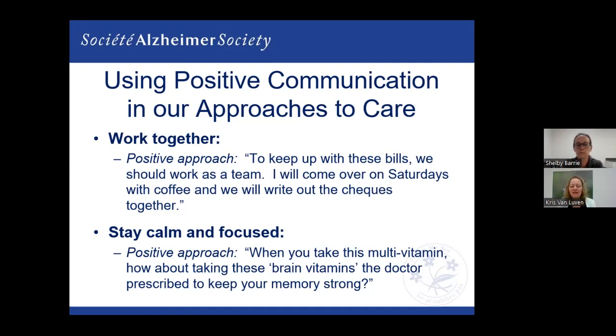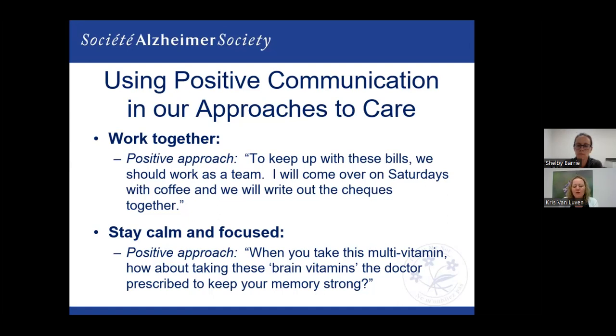And lastly, staying calm and focused. So if you find that yourself or the person living with dementia is starting to get maybe a little worked up or maybe a little agitated, it's time to take a breath and suggest taking a break. So maybe making a cup of tea or going outside for a walk. Those tend to be kind of easy options.